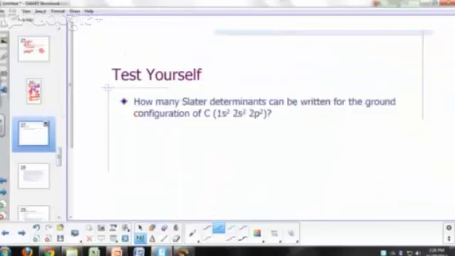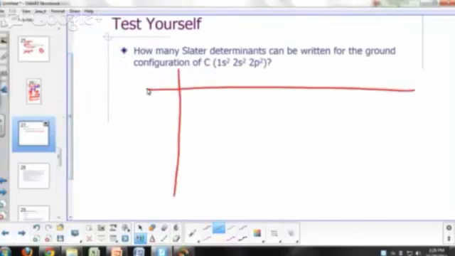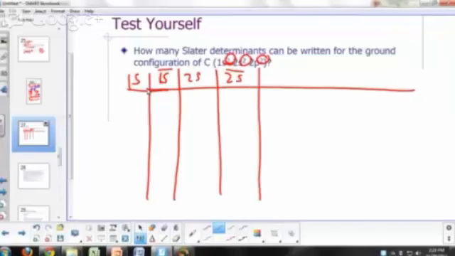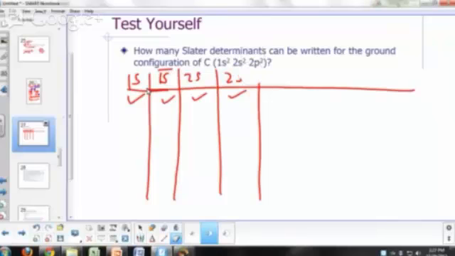So how many Slater determinants can you write for the ground configuration of carbon? Let's tabulate those. How many electrons do we have? 6. Now, 1s2, 2s2. We have 1s, 1s bar, 2s, 2s bar. Those are filled. There's only one way to have those filled, with everyone having just 1 electron. Okay, so don't worry about filled subshells. When all your subshells are filled, there's only 1 Slater determinant you can write. It's only when you have partially filled subshells that you can have more than 1 Slater determinant. So in this particular case, we don't even worry about this one. We're just going to worry about how many ways you can assign 2 electrons to a 2p subshell.